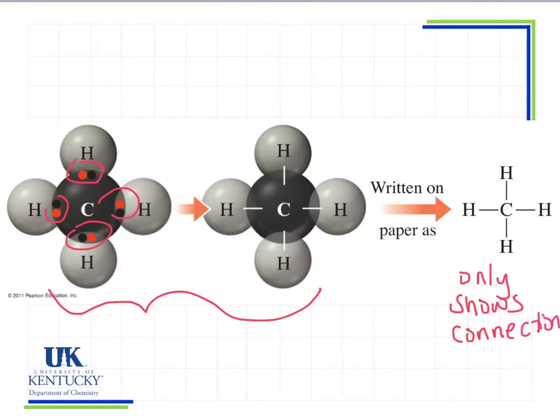From that information, we can then figure out what the geometry is, but this is not a 3-dimensional drawing. It just shows how the atoms are connected to one another. We have to remember that while we draw things in 2-dimensional space on paper, we live in a 3-dimensional world, and these molecules will have a 3-dimensional geometry.